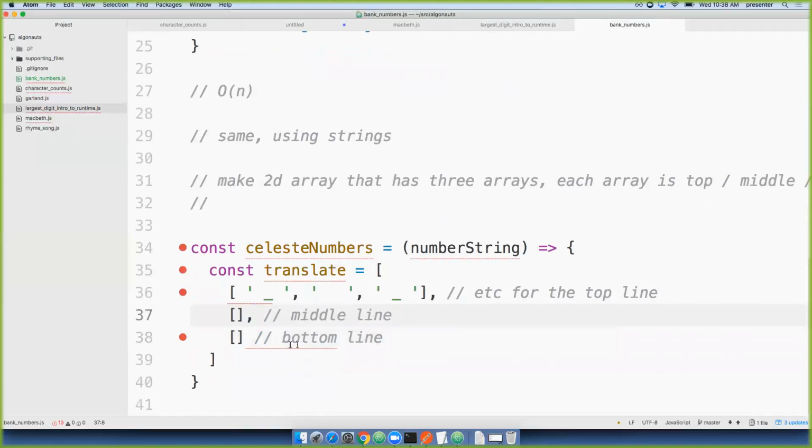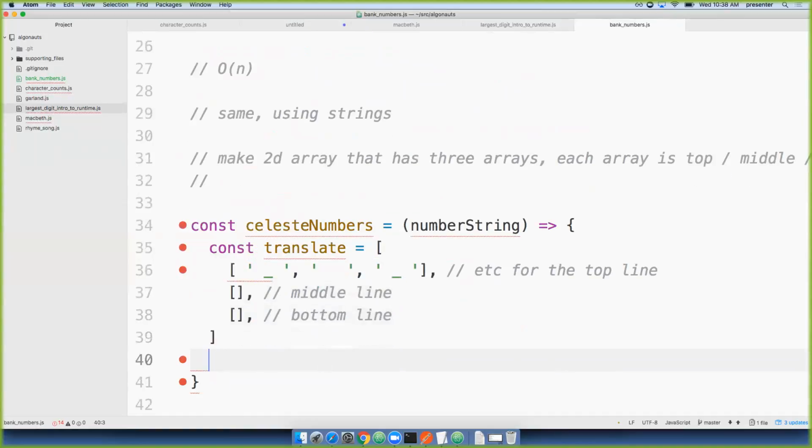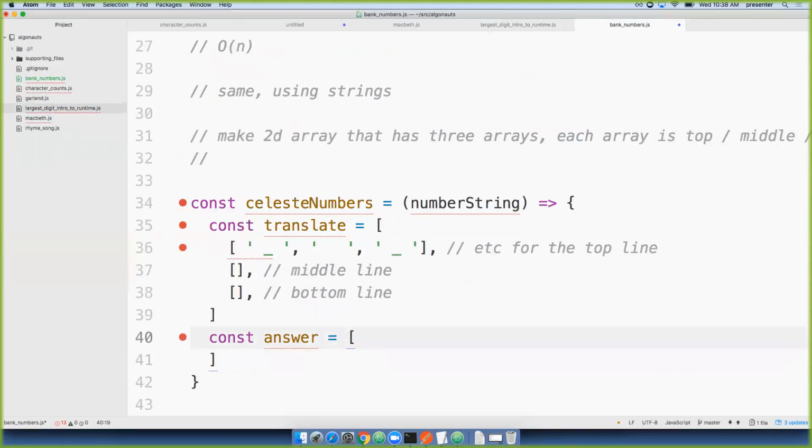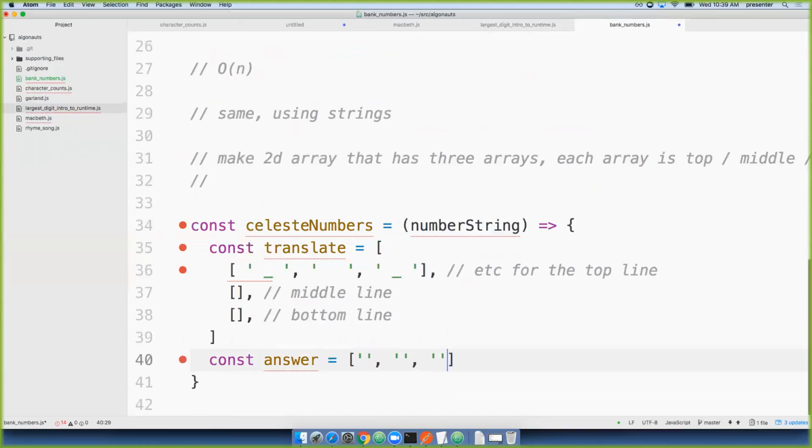And you said we can assume the input is a string, I guess. Yes. And then I made an array with 3 empty strings in it, that I called answer. Okay.